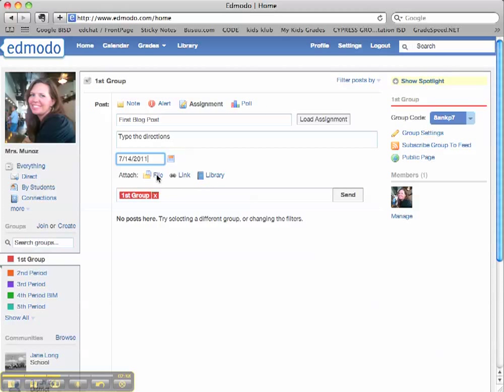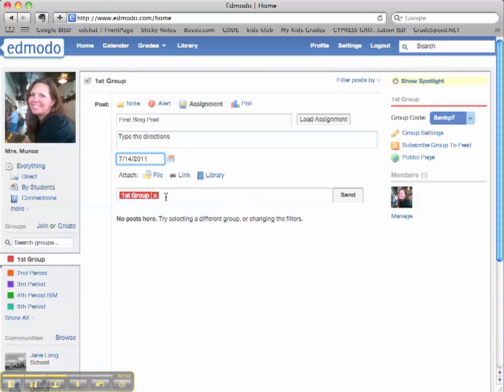and then here you can attach a file that they may need. So maybe you have a template of some kind that you want them to download and then save and then use, or maybe a link to a reference, or maybe a link to a website that you want them to create something on in the cloud. And then here is where you are sending it to.